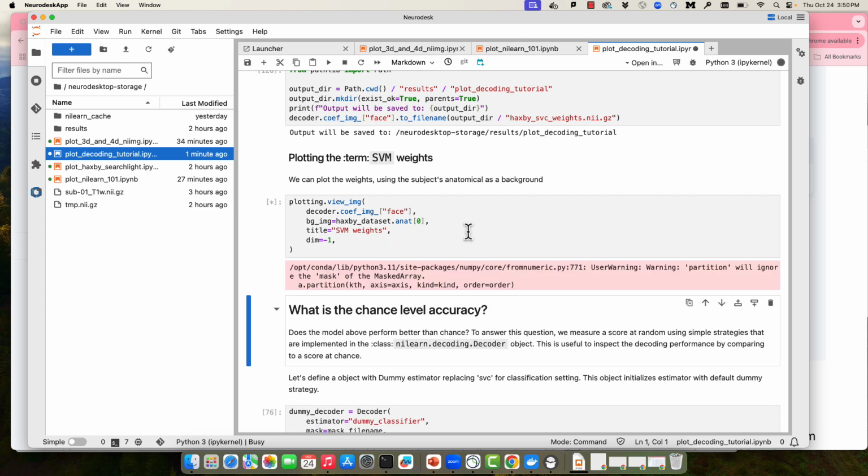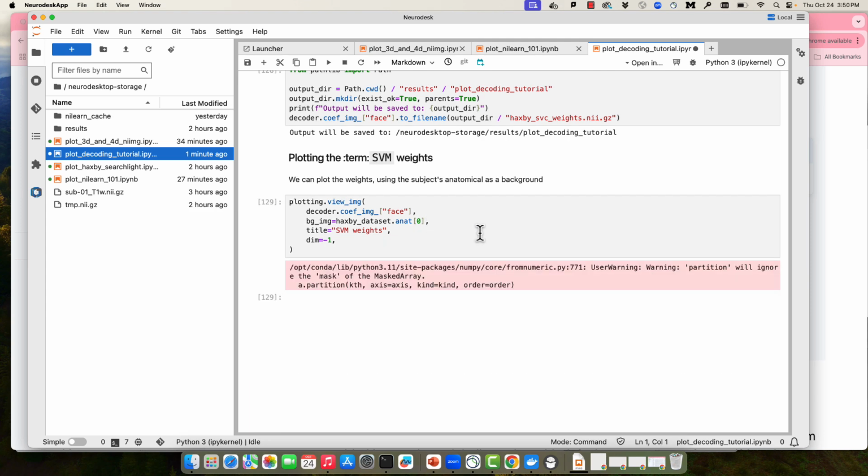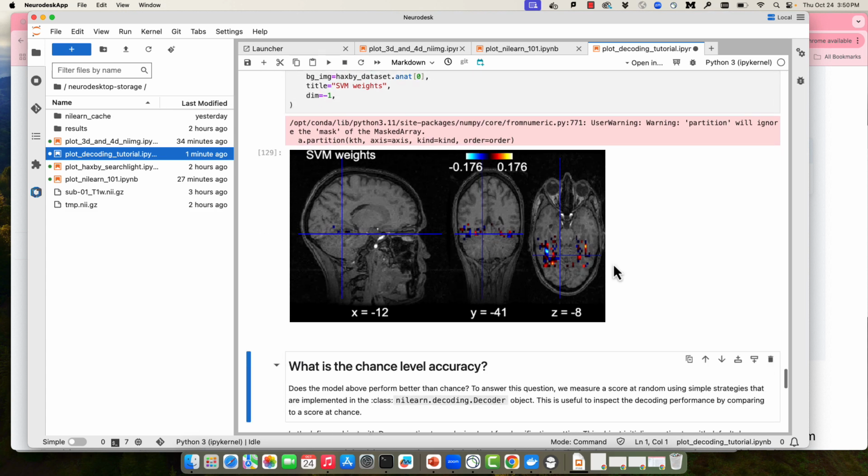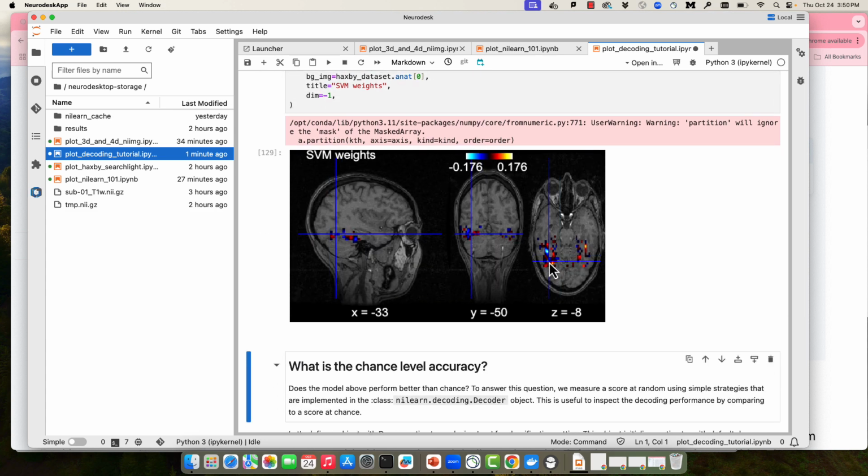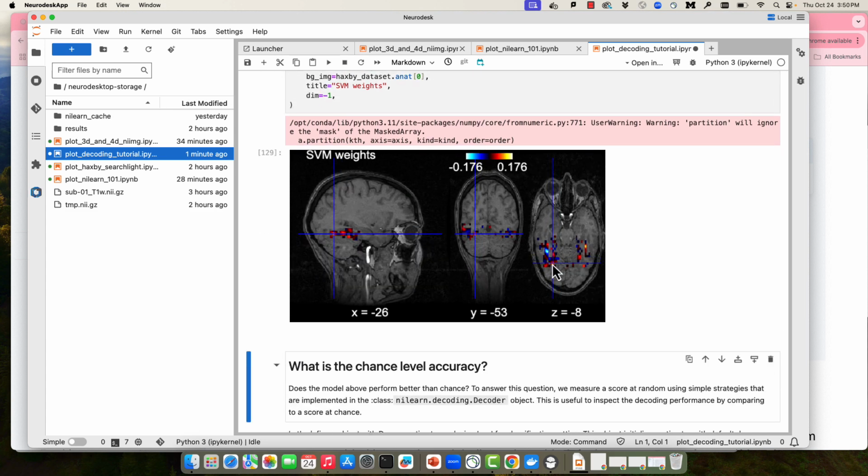Okay, so this last one here, plotting.viewImage. Just take a second. And you will see where in the mask exactly there appeared to be greater decoding accuracy. Overall, it's going to be averaging across all of these using the entire pattern, but some of these voxels have more loadings on them than other ones.